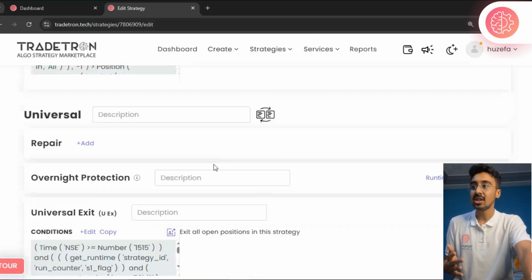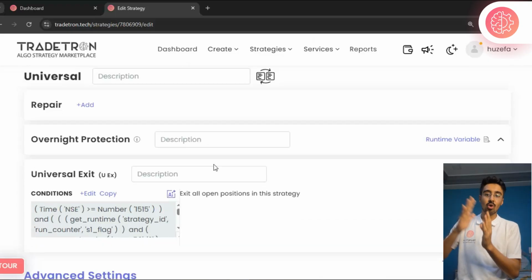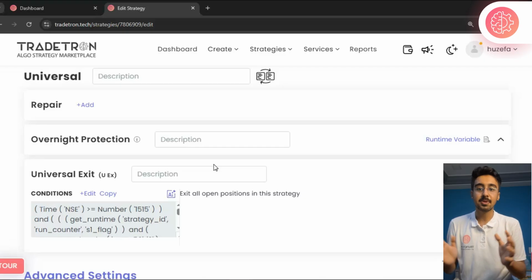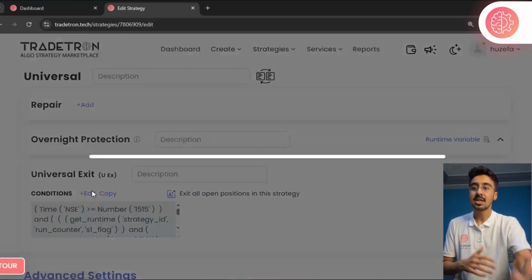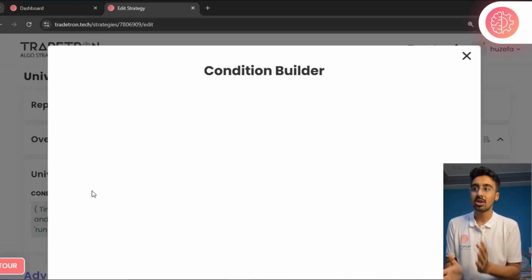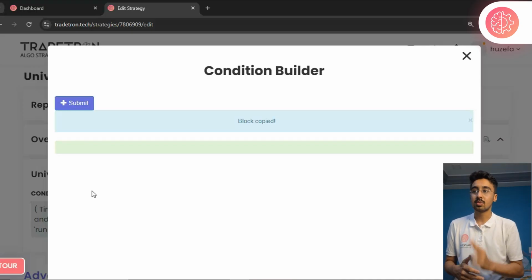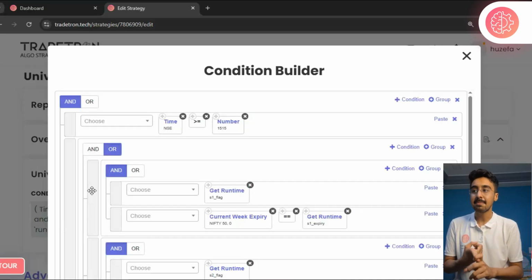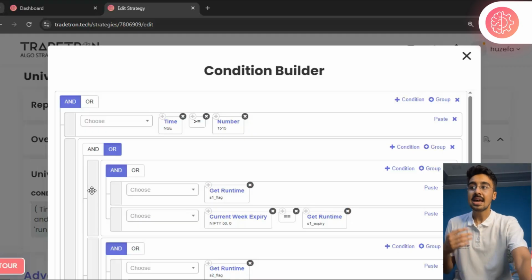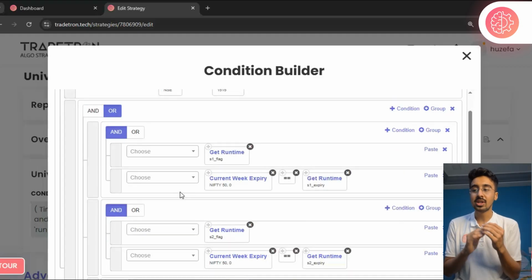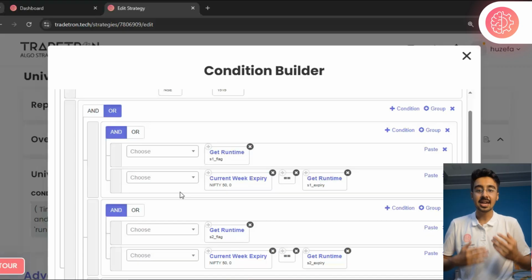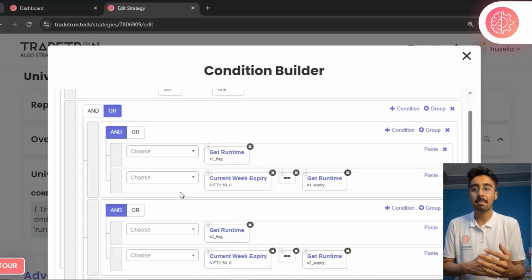Coming back to the strategy, once I have all my 4 conditions built and my positions built within my 4 sets, I now have some universal exit conditions. Now my universal exit conditions out here are doing broadly 2 things. One, it is checking if for a time that at 3:15 I want to exit. And second, what it is checking is that I have made certain flags out here. Now these flags are basically variables, and using these variables I can get to know which set is currently open.